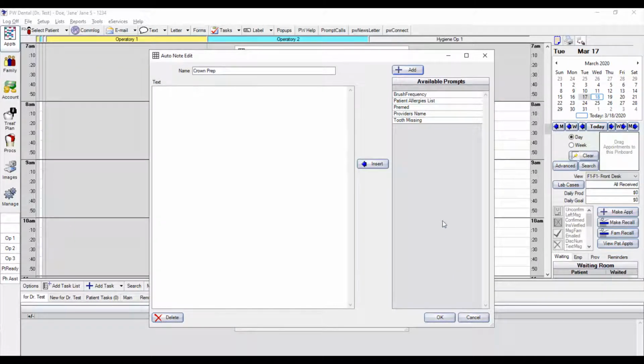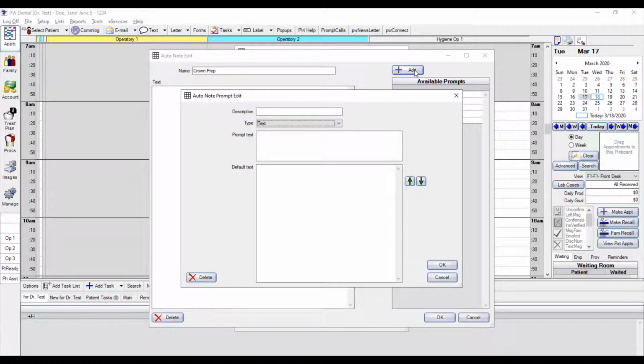The next prompt we are going to add will ask for the tooth number, so again, start by pressing the Add button. In the description and prompt text sections, we'll enter tooth number, and under the Type dropdown, we'll select multi-response, so multiple teeth can be selected if necessary.